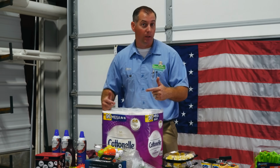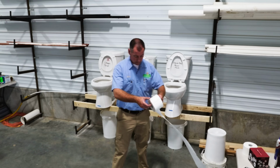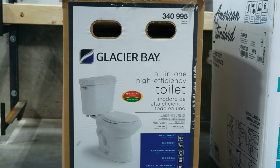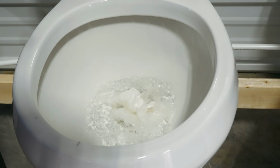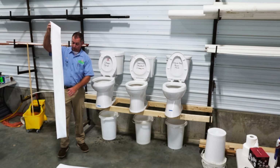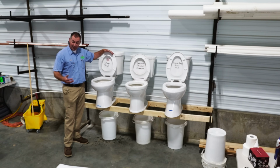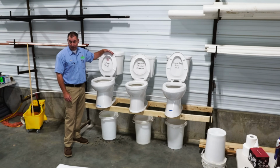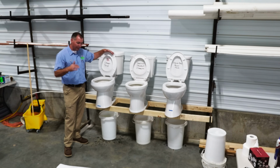We're gonna start with toilet paper. We're gonna assume each one of these toilets can easily flush 5 feet of toilet paper. We've got our cheapo toilet. Let's see if it can handle 10 feet of toilet paper. 15 feet of toilet paper. Cheapo toilet could handle 10 feet of toilet paper, but it did not flush 15 feet of toilet paper. Let's see if we try to flush it again, if we can get it to go down.